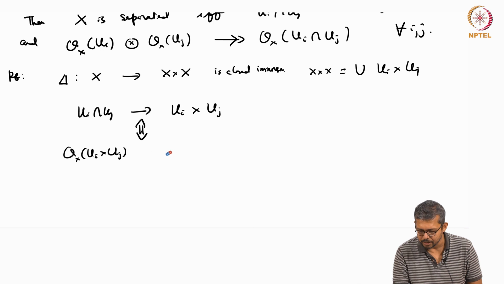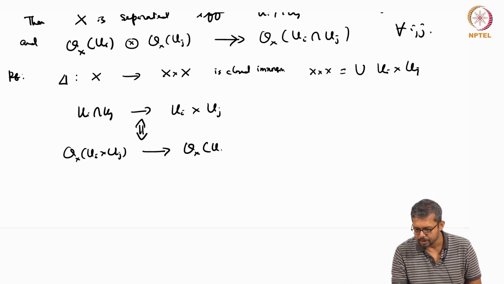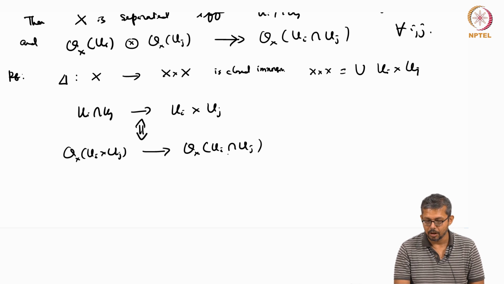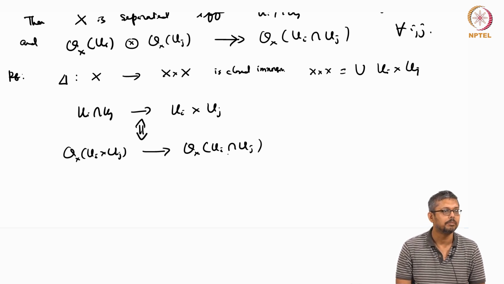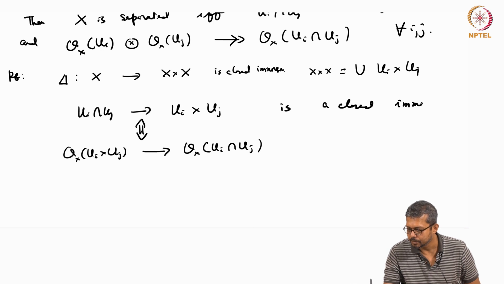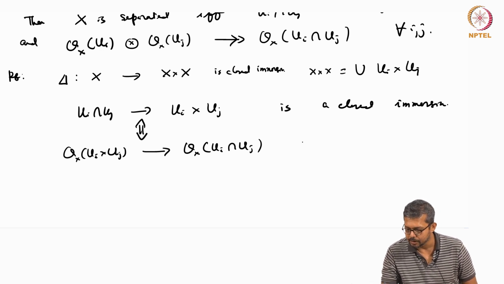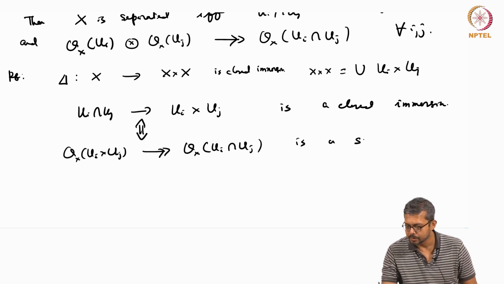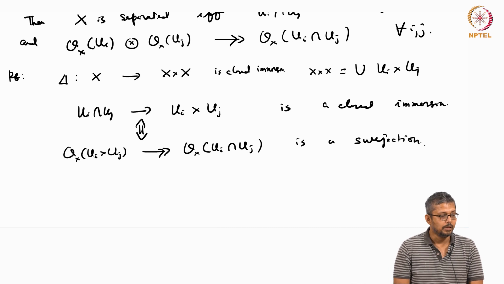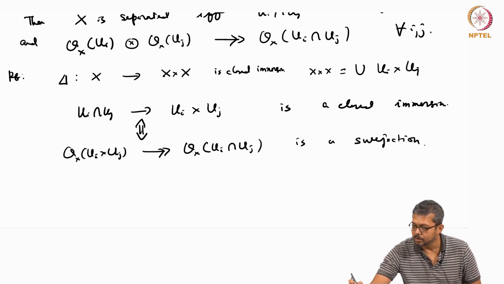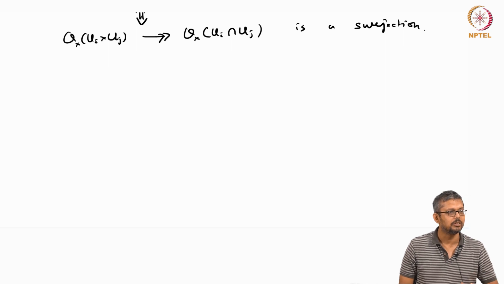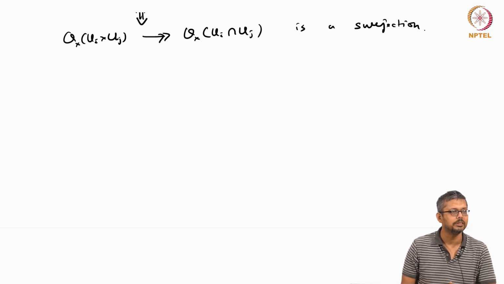Now not surjective, but a map to O_X of Ui intersection Uj, because you are in the affine situation, right? This is equivalent. So now this is a closed immersion if and only if this is a surjective map. It's the same as saying this is a surjection. So this is the criterion. Now we will use this criterion to say that something is not separated. That means we will give an affine cover and then prove that this is not surjective.